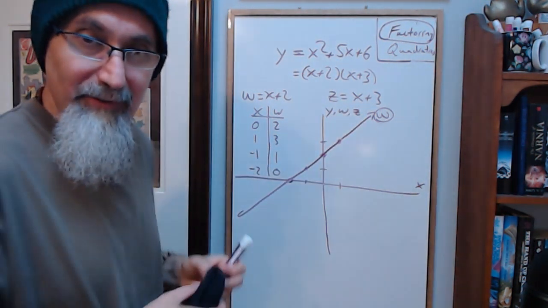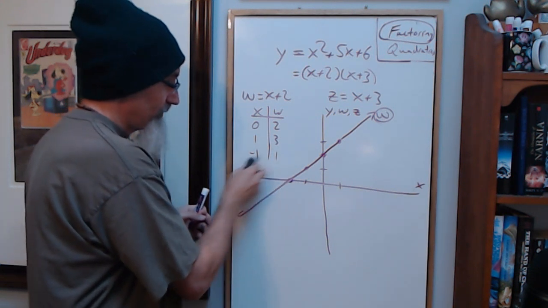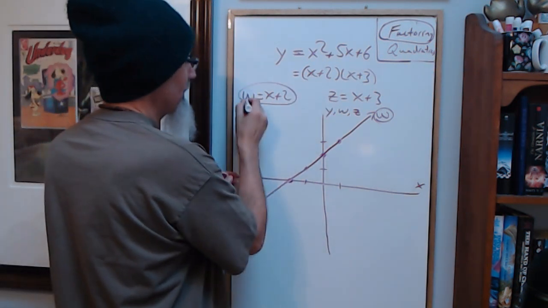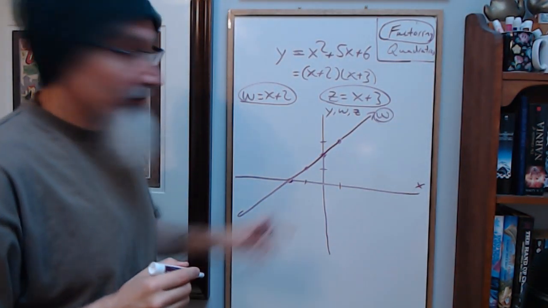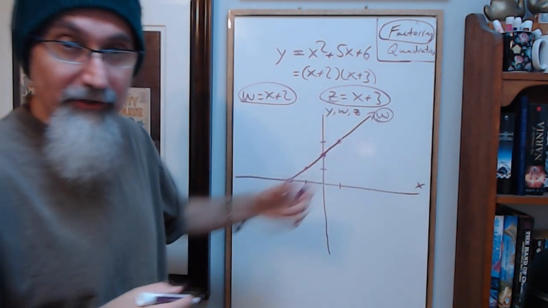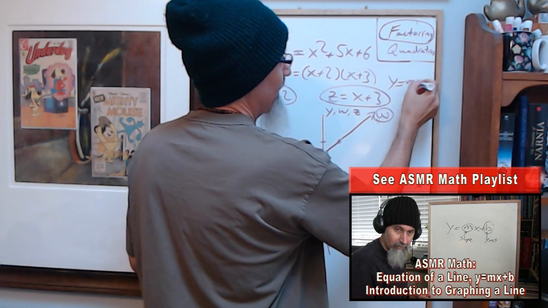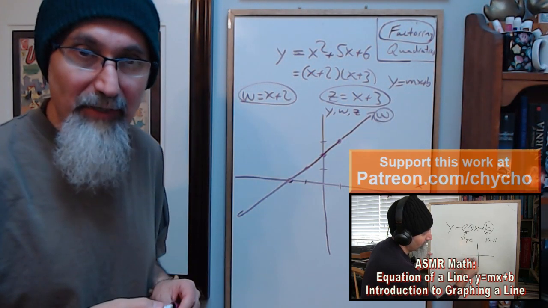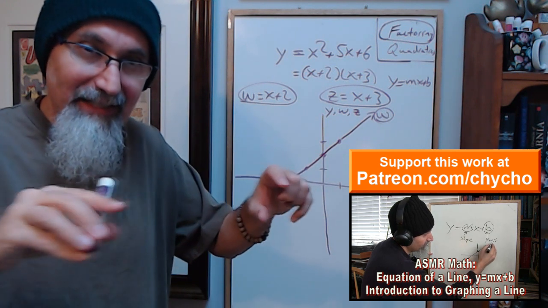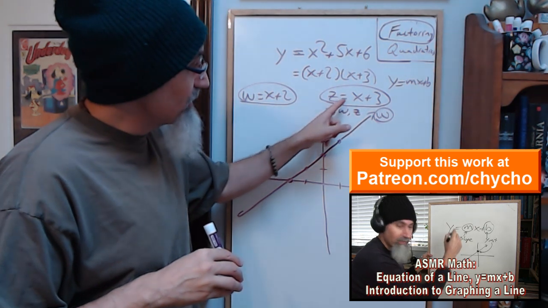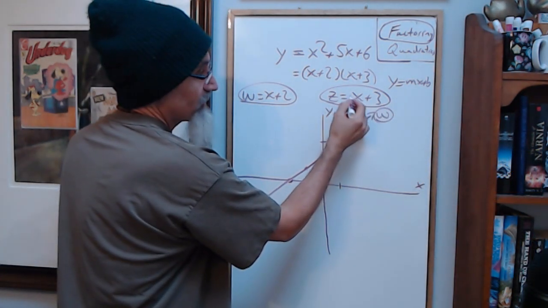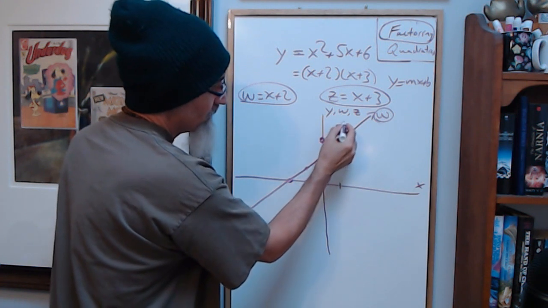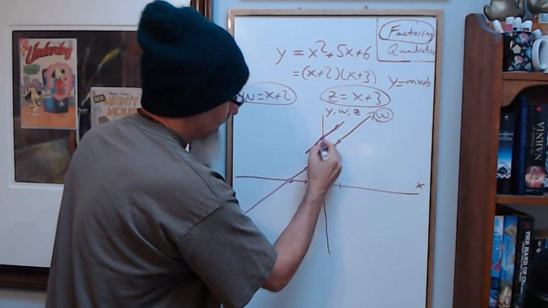Okay. I'm going to erase our table of values here. If we're going to graph, let's circle this so we know what we're graphing. That's W. Here's Z, right? So let's graph Z. We can use the function form notation, y is equal to mx plus b, where b is your y-intercept, m is your slope. So if you know how to read this, and it's a sentence, by the way, mathematics, all of the stuff that we write down, they're sentences, they're telling us something. So z is equal to x plus 3, that's the y-intercept, and the slope is 1 over 1. So here's the y-intercept, and you go up 1 over 1, which is the same slope as this guy, so you can make a line.